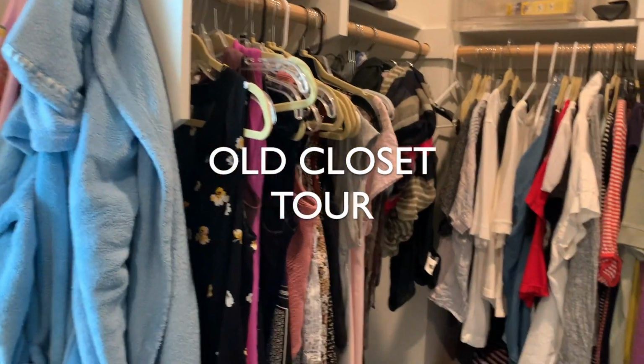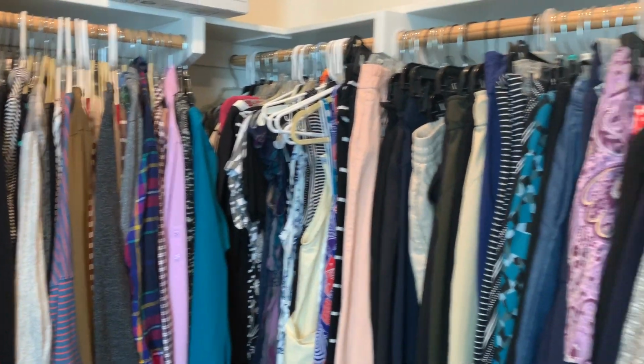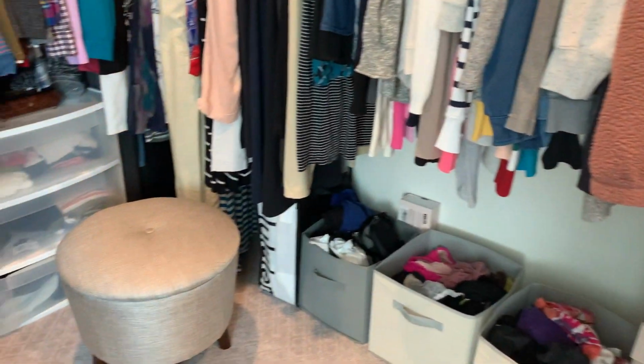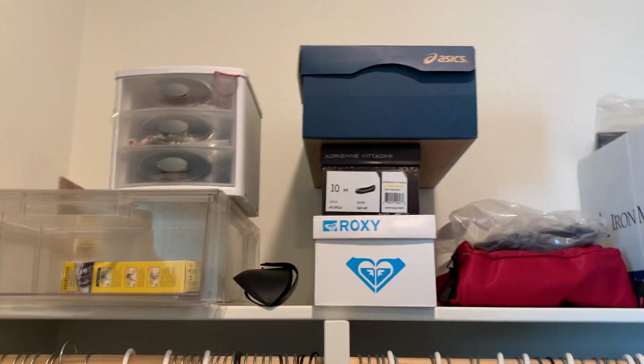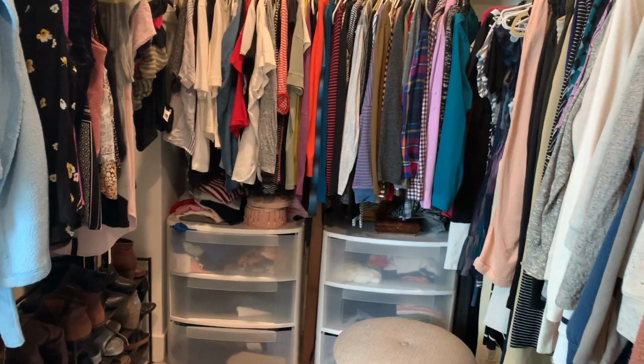Okay, so this is how things are looking after I got rid of a bunch of clothes. You can tell that it's thinned out a little bit. Nothing's changed there, still got my drawers. I've got jewelry in about 3 different places, and I'm going to need to organize that, figure that out. Up here, just random things I will sort out later after the closet's put in and get organized, hopefully looking better. But this is where we're at for now.